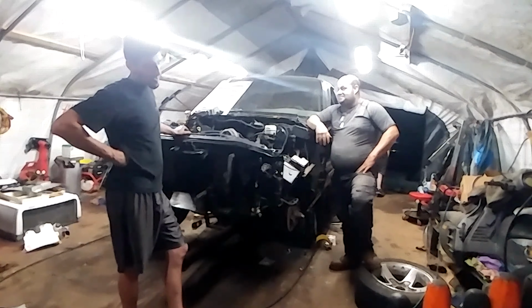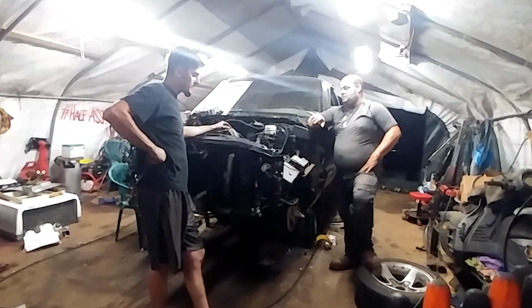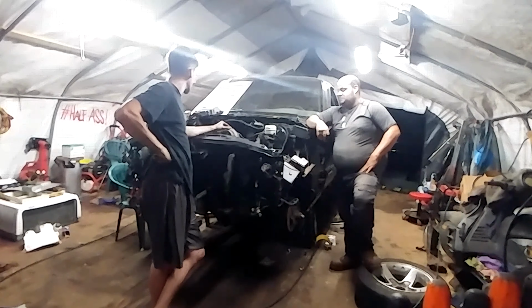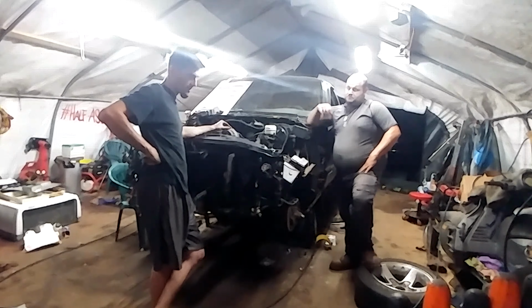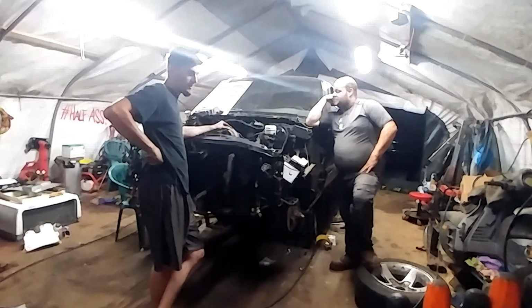Number five. I'm hungry. We're going to get food. We're going to let the fenders and stuff dry. Then I'm going to come back and we'll put the nose back together, the fender wells, to get all this stuff sitting where it belongs, the battery tray. Then first thing tomorrow morning, I'm going to grab the starter. Yeah, exactly, some top post connectors and a new battery.